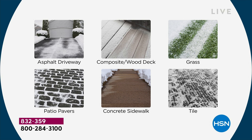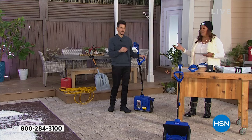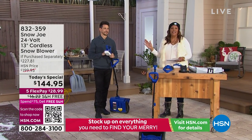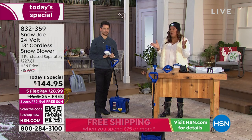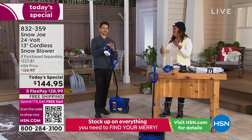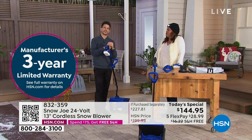All of these surfaces that you're looking at — you want to be able to do this on various surfaces, and you're not able to maybe get to all those surfaces when you have the big, heavy-duty snowblower. So this is allowing you to go over the wood and over the pavers, your walkway, your driveway, even in the grass. If you take your dog out to do business, clear a little area for them. The composite wood deck — you've got to get that all off the deck. The concrete works great for your sidewalk, it even works great on tile, your patio pavers, even your asphalt driveway. This is 14 pounds, it is so convenient, it's portable. You take it anywhere you want. And you get a three-year warranty. We've been in business for over 15 years and we are the market leader.